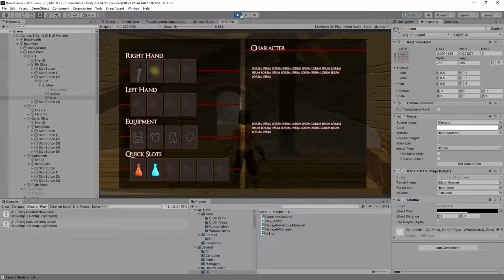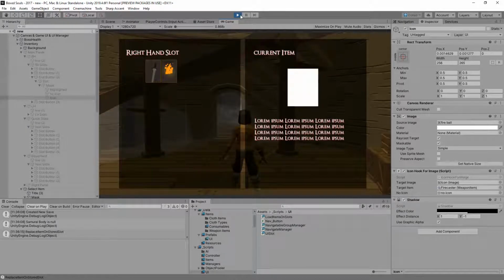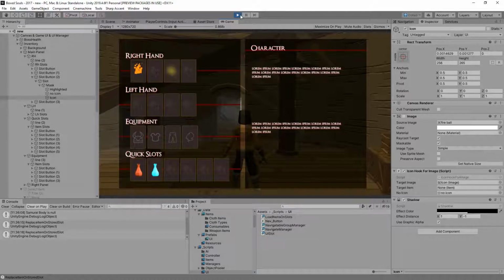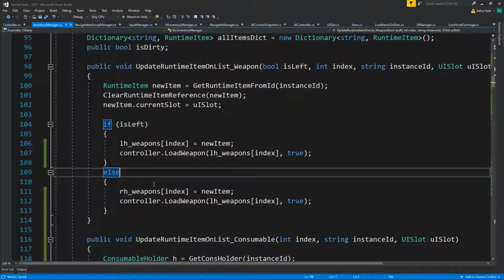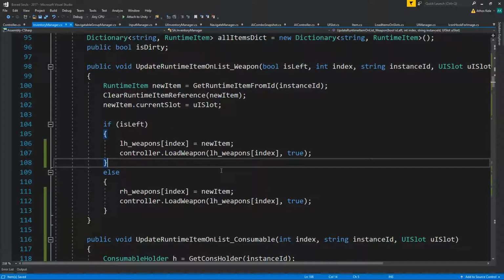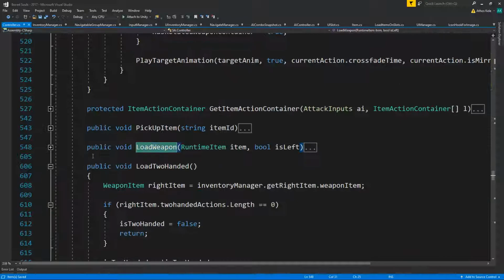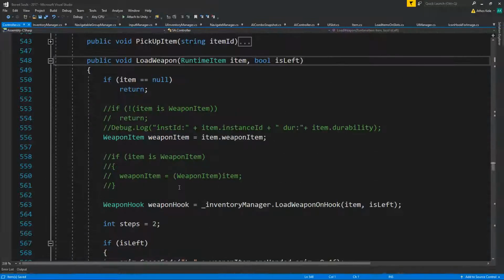And then let's set this up. Okay, that didn't work. Damn it. Controller load weapon. Let's see if item is null.